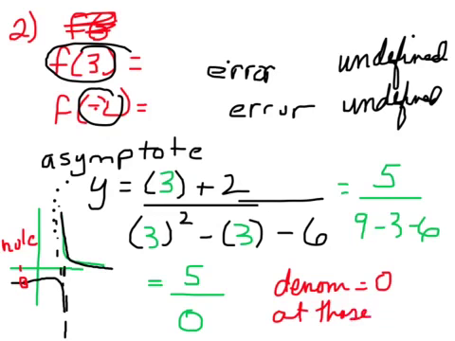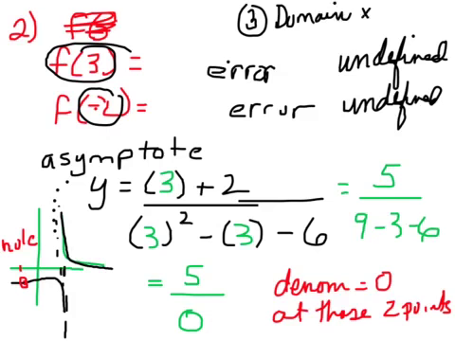And there's a way to tell which ones are going to turn into holes and which ones are going to turn into asymptotes. There's a way to know that, and that's what this chapter is going to tell us, okay? Number 3 asks us what number should be excluded from the domain. Do y'all remember that domain means the x's you can plug in? What x's are not working for us here?